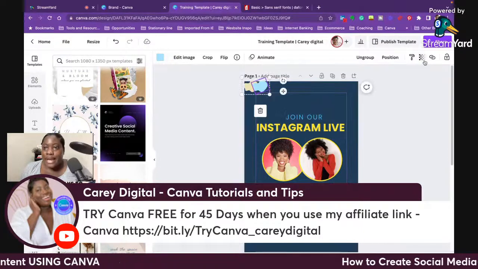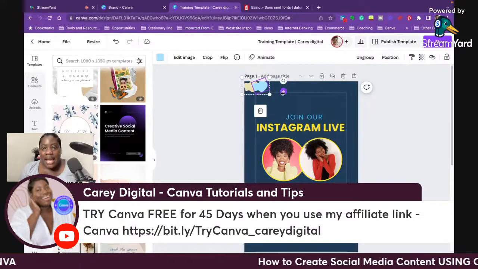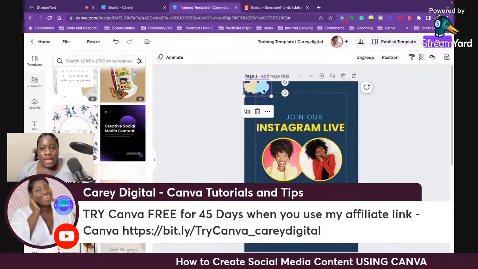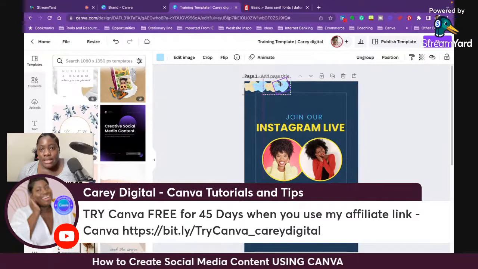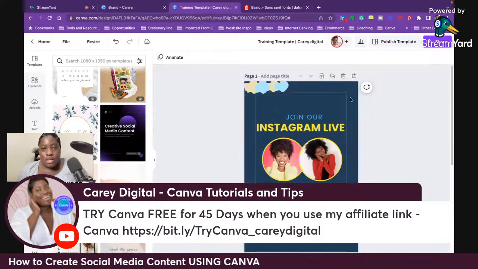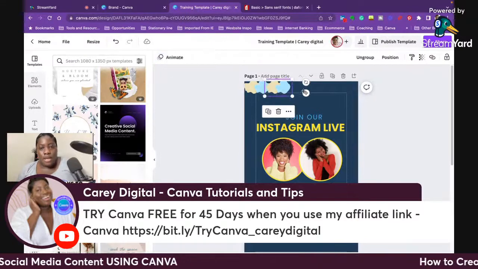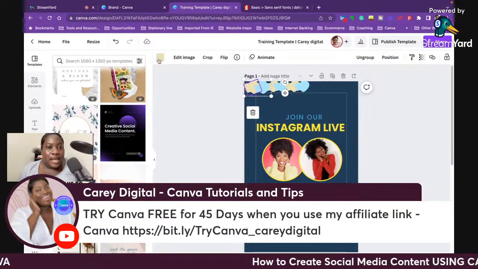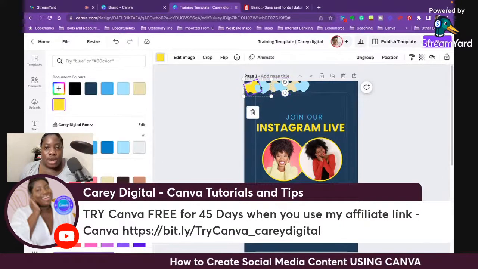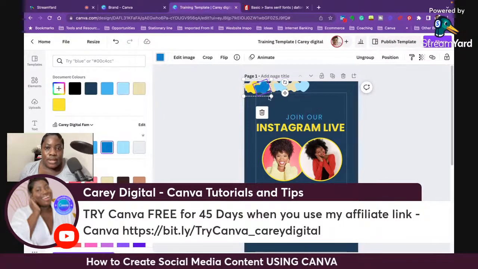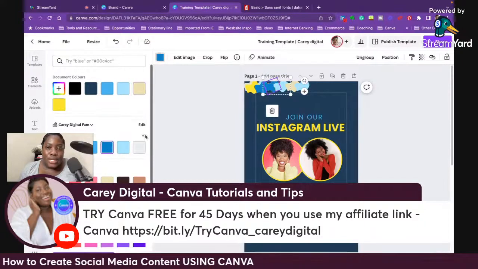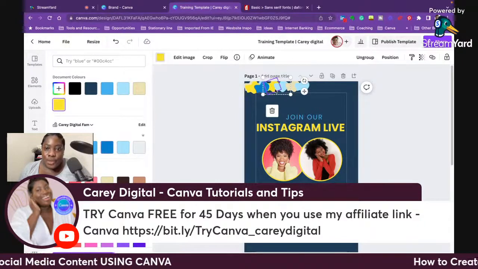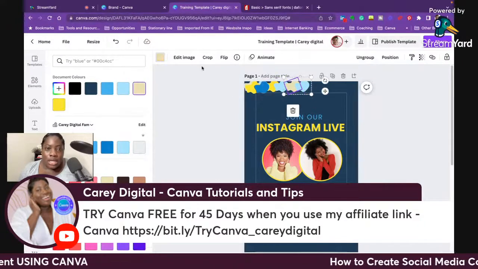And so if I want to create a pattern effect, I could just simply copy paste, right? But before you start copy pasting, maybe you change the colors first and then you start doing that. So what I'm really trying to do is to make my design very unique, right?